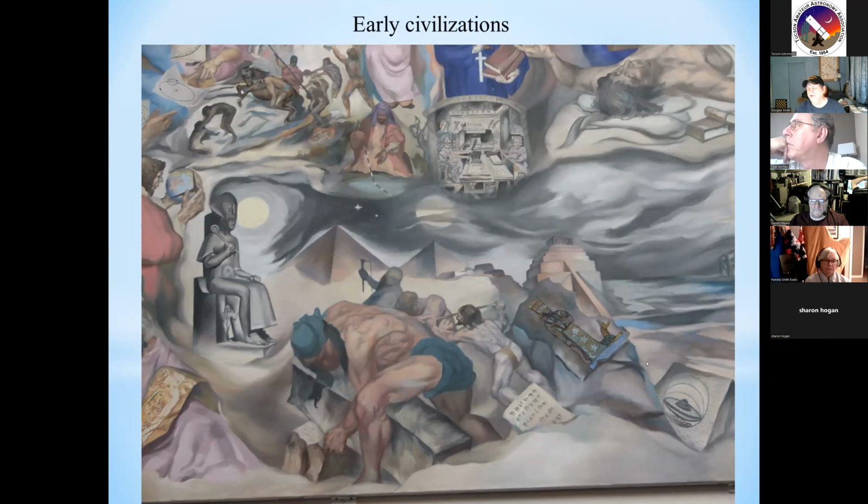And down here in this corner, this is an old model of the universe, if you like. You've got a flat Earth with a sea that surrounds the land that the people are on, and you could fall off the edge of the sea. And you've got an underworld underneath that down here, and then you've got things in the heavens that are arcing overhead, and that's their model of the universe, if you like. But they were paying attention to the heavens.